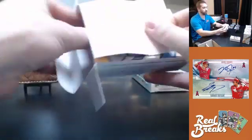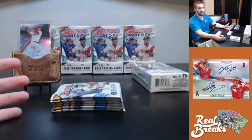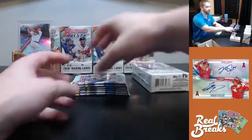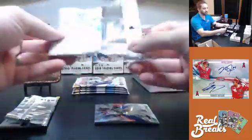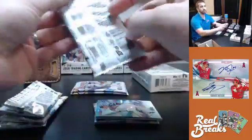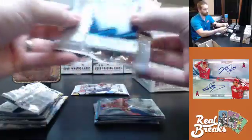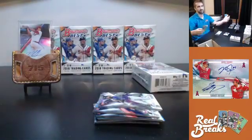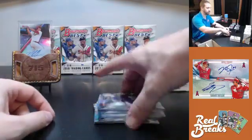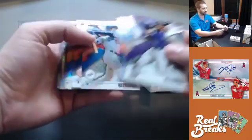So basically the way you do Pack Wars is two people buy an equal amount of products. Maybe they split a box or maybe they each have a box. And then you go one pack at a time. You have to mix up the packs because the autos are in the wrong spot. You take turns picking some kind of attribute of the card, like highest card number, or player with the most letters in their name, or lowest serial numbered card, or something like that. Then you both rip open the pack, and whoever wins that particular attribute, you win both packs. And then you can go on and on like that. It's a lot of fun.